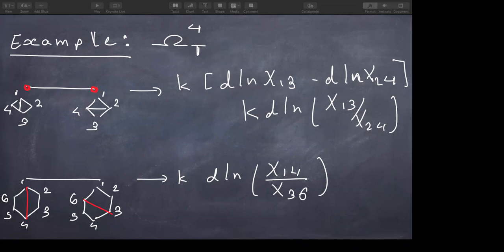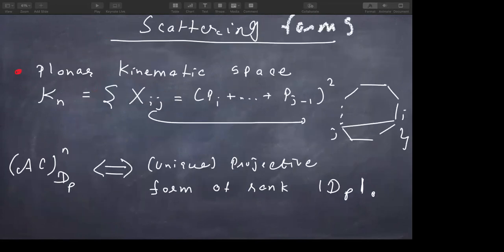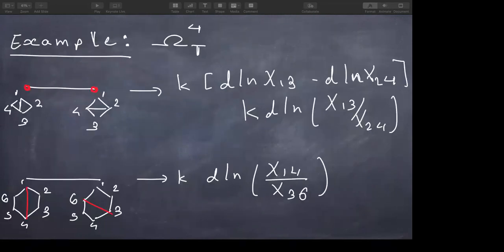So the individual term is not projective. For example, d log x13 is not projective because the function is not a constant, so it gets differentiated. But what is striking is that the full thing is projective. It is, in some sense, spiritually reminiscent of the BCJ representation, where individual terms are not color-kinematics dual, but the full sum has this nice symmetry. And in the second line, I've given you an example for the Accordiohedron which we mentioned before, the one-dimensional Accordiohedron with vertices 1 4, 3 6, and there again we get a projective form up to a normalization constant. So, is there any question at this stage?